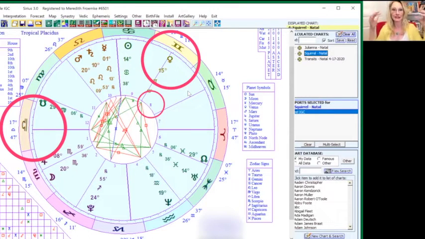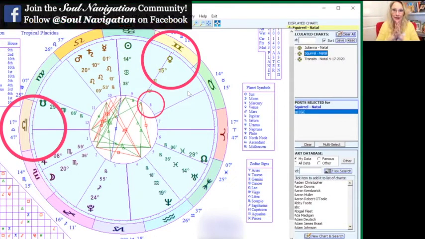Gemini is light. It's lighthearted. It's ethereal in a lot of ways. It's ruled by Mercury naturally. And so Gemini has wings on its feet, and it likes to be in the air. It likes to fly. It's like the butterfly. It is the social networker. And Scorpio rules the 8th house naturally. It's the 8th sign. It rules the 8th house.